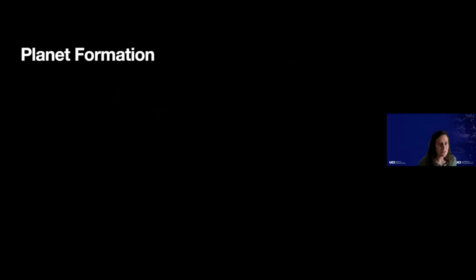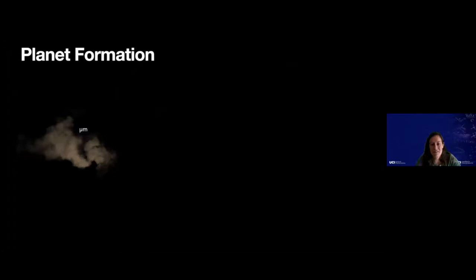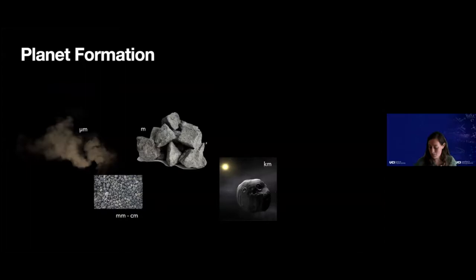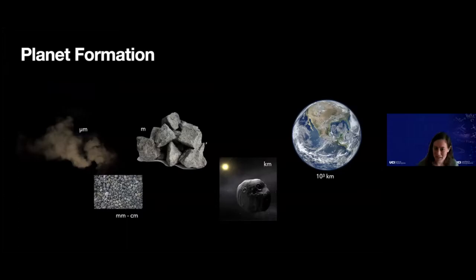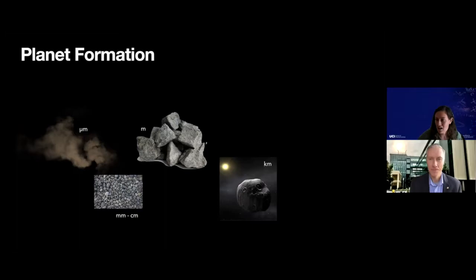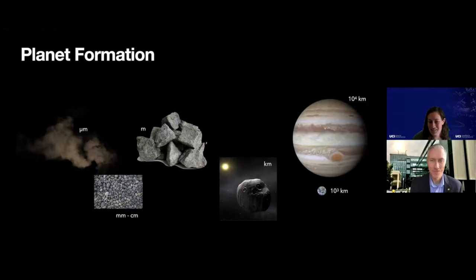As far as the details of how planets form, you're trying to start with very small dust grains in your protoplanetary disk that have sizes of something like a micron, and you need to get to planet sizes. One way of doing this is through larger and larger collisions between growing bodies in your disk. You can go from micron-sized dust to millimeter and centimeter-sized grains, to meter-sized boulders, up to kilometer-sized bodies called planetesimals, which then become planetary cores and accrete gas from your disk to build an atmosphere. You can end up with a terrestrial planet with a radius on the order of a thousand kilometers, or giant planets that are a few tens times larger.